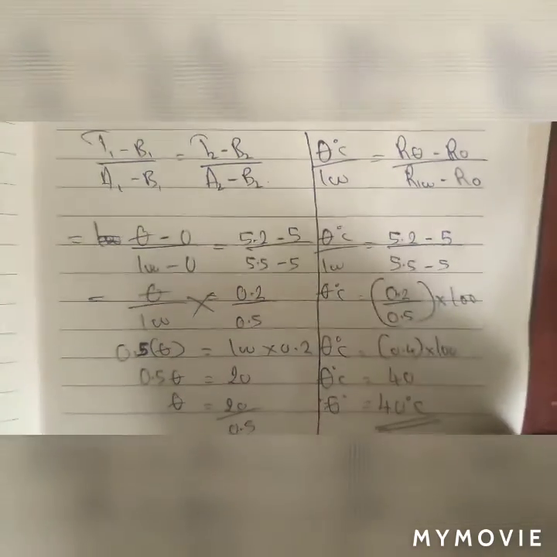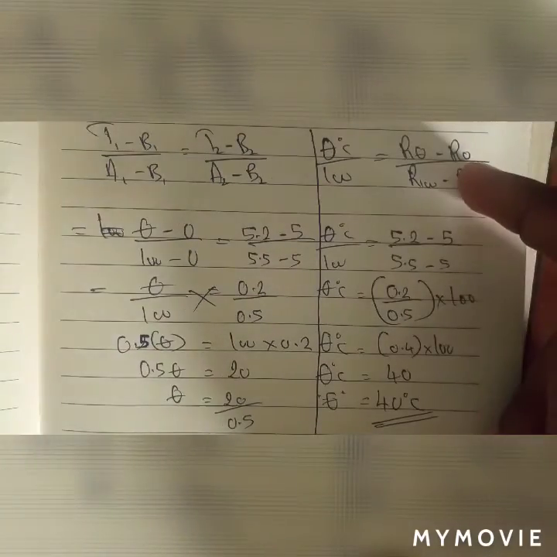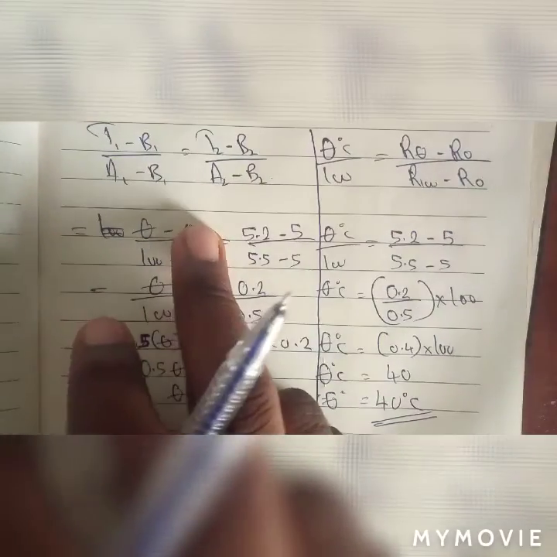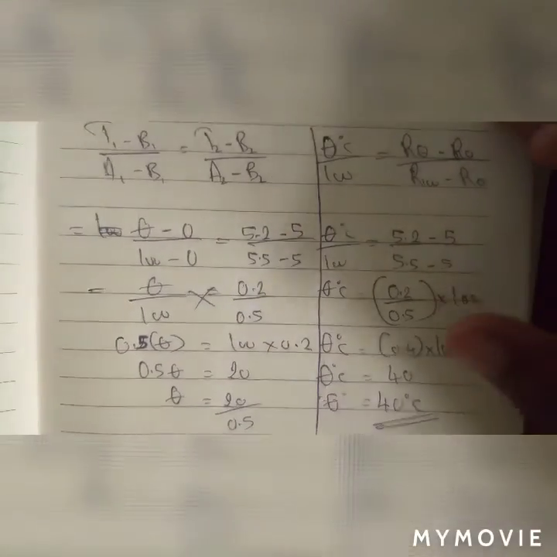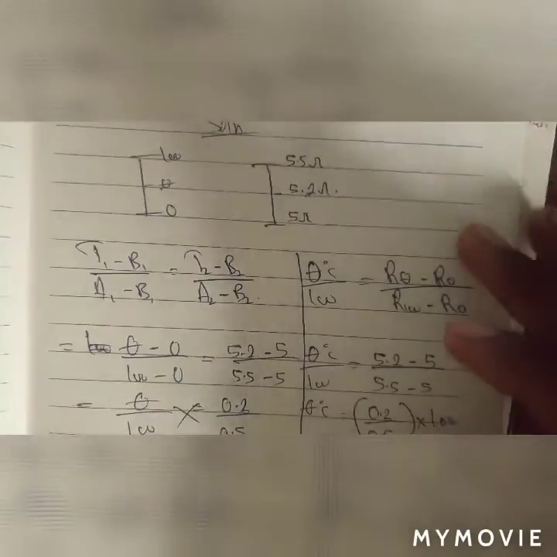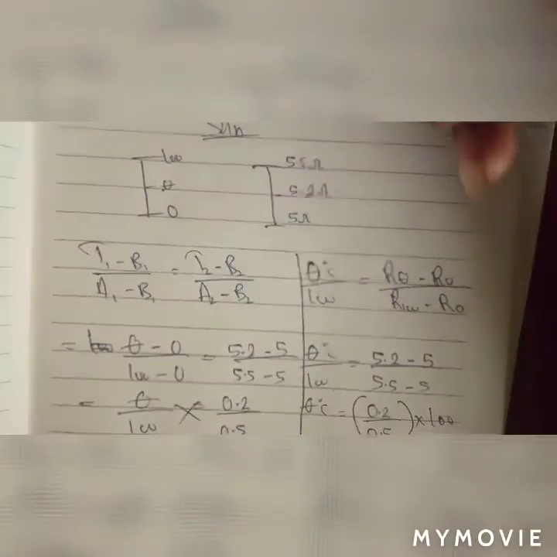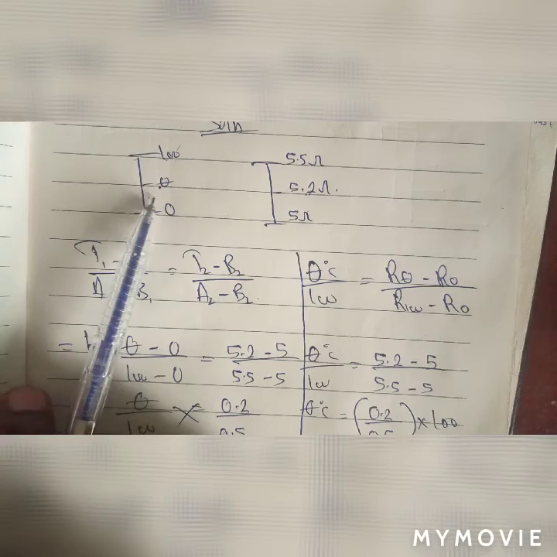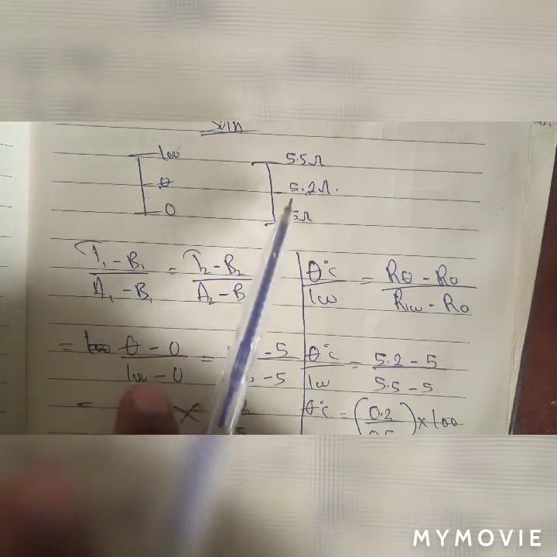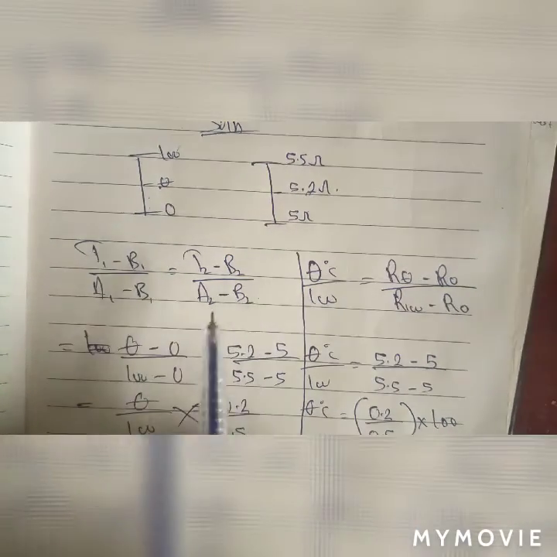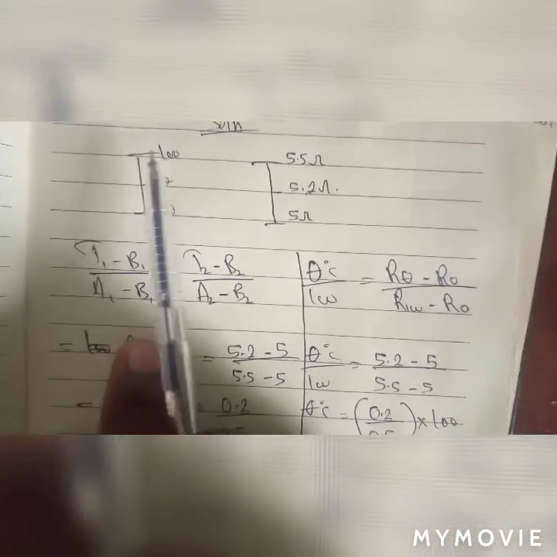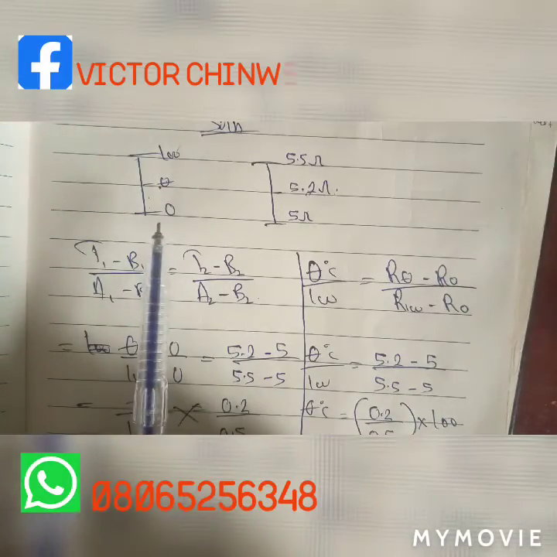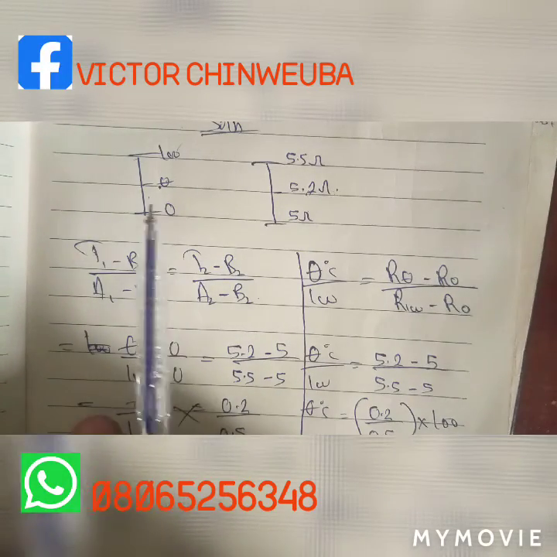You see? So we can either use this method or this one. This one is more simple, because here we don't need this again. We only know the value of this and go straight by filling in these values. But for this other side, you fill in both and work with the two before you get the final answer.